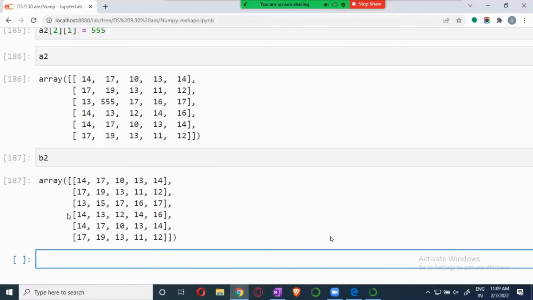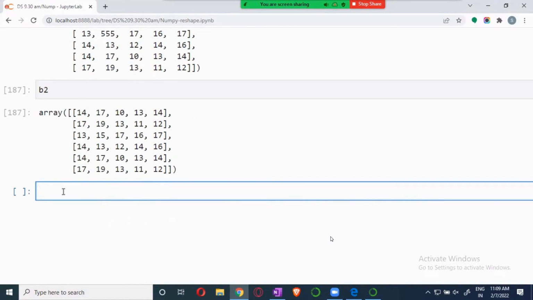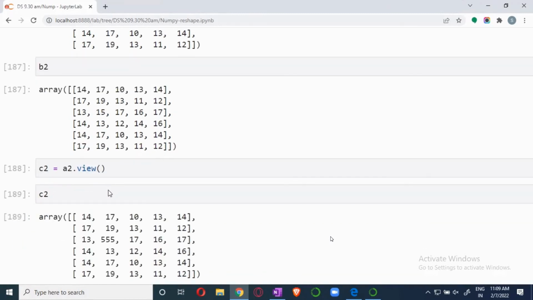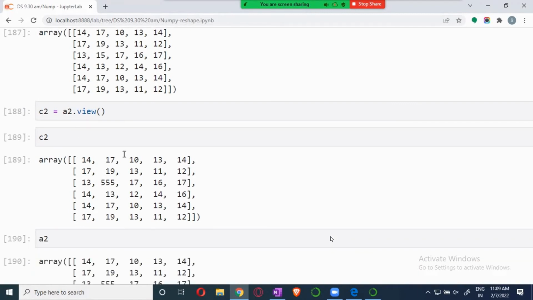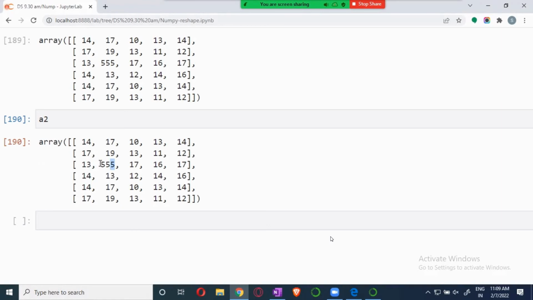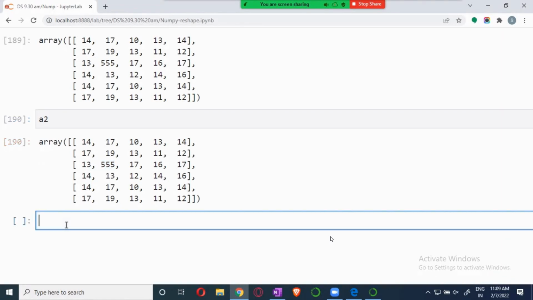Now if I do a view, then they will be pointing to the same memory location. If I do A2 dot view, okay, and I'm giving it in C2. Now C2 will have the same 555, and A2 will also have it. Now I will change this one to maybe 5, only 5. There is A2 of 2, 1.